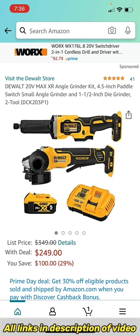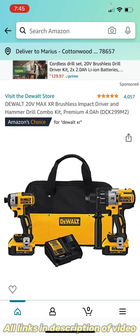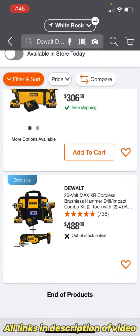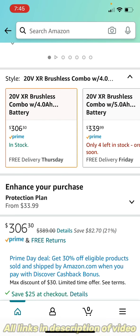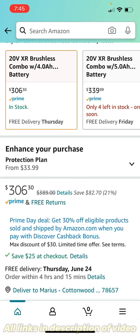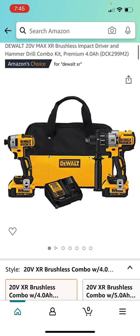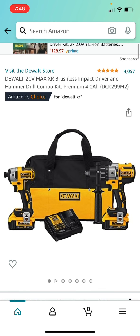Here's a pretty sweet deal for Amazon Prime Day by DeWalt: the XR Brushless Impact Driver and Hammer Drill Combo Kit with two 4 amp-hour batteries, the DCK299M2, going for $306.30 — the same price as Home Depot. But if you add it to your cart, you get another $25 off, so it comes out to about $304 total including taxes. Basically saves you money on taxes. A good pick if you're looking for an impact driver and hammer drill set.